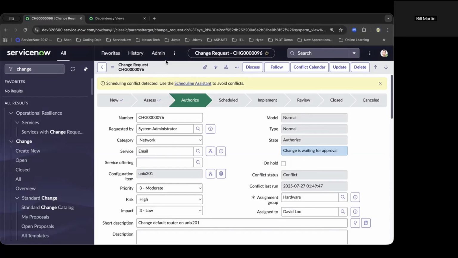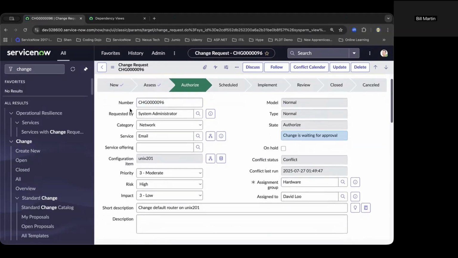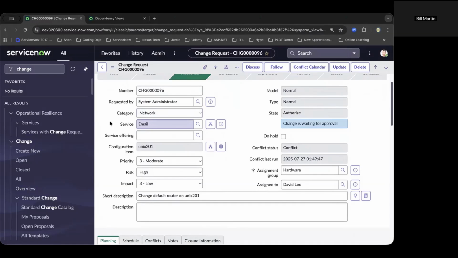The change management process in ServiceNow gives you the full picture, from creating a request and a change plan until your plan has been approved and executed. If you would like to see a full change management process, I have created a separate video at the end of the screen. So what you see here is a template, and one of the key focus areas of our video today is the impacted service.